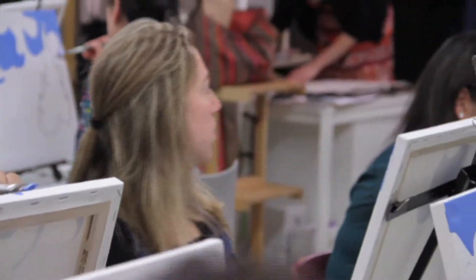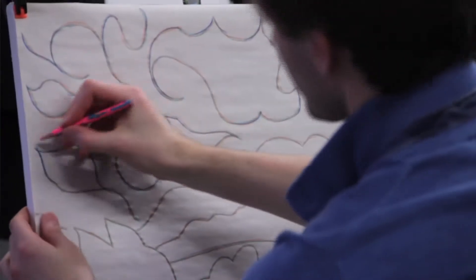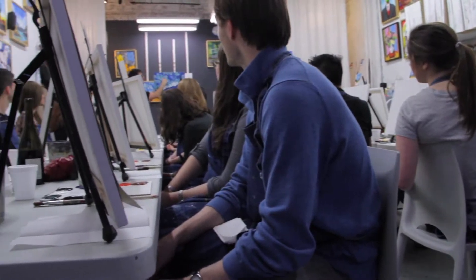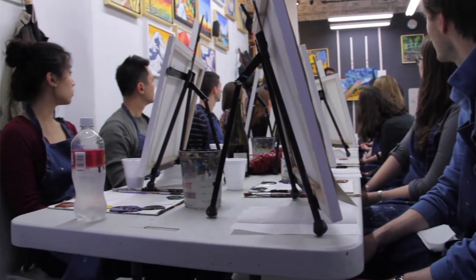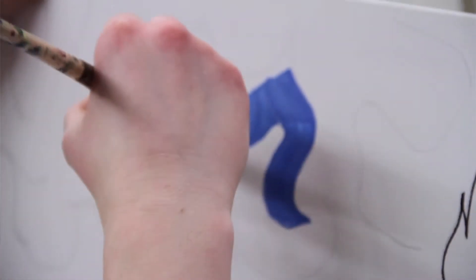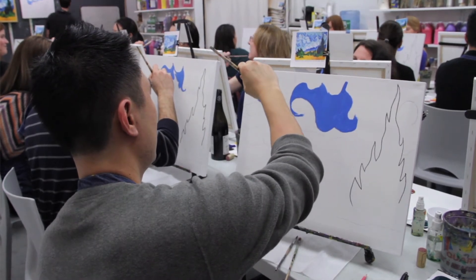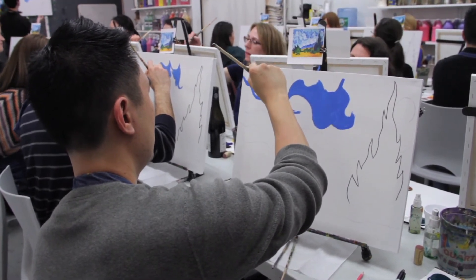Each painting is unique, but if you'd like to follow along and create your Monet to look exactly like the way Claude made it, we'll also guide you to that as well. It's all à la carte — you finish your painting in just one session, which is great for instant gratification. You don't have to make a huge time investment; it's more of just an evening of fun with friends.